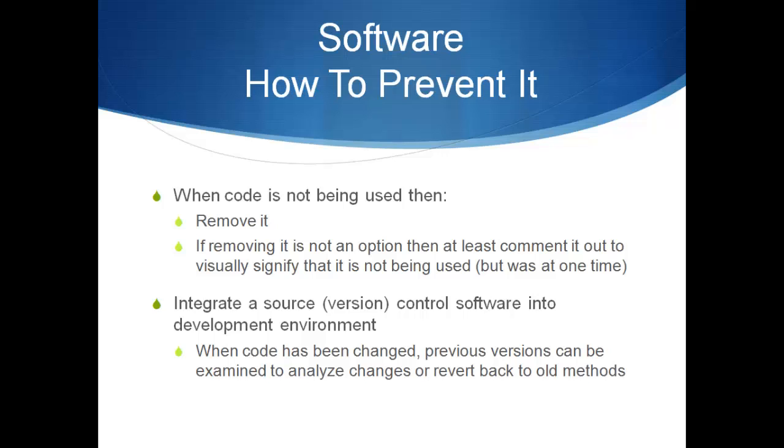And then to build off of removing it, a way that this works without people panicking over losing code that they think they might need in the future is if you can integrate some type of source or version control software into your development environment. That way when code's been changed, it's checked back in, and then you can go back and look at a module's history and see how a function used to be, how it used to be called. With the way that different source control software is developing, they have a bunch of tools built in, so you can compare versions. You can see what was added and what was taken out, and then your most recent module only has to have relevant code in it. It doesn't have to have all this extra software that's now useless.